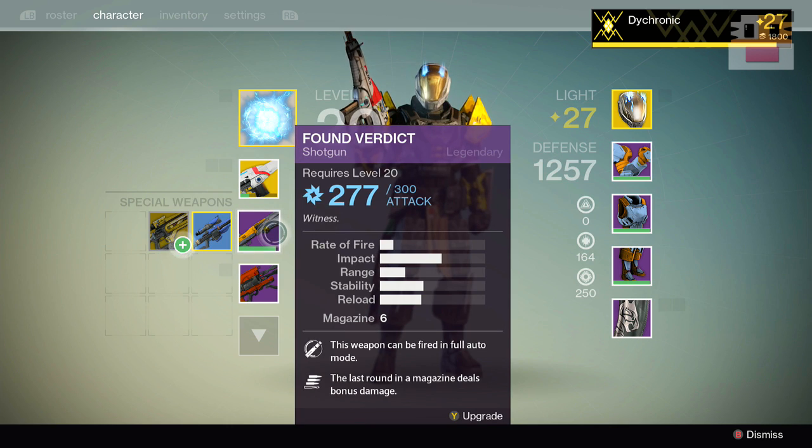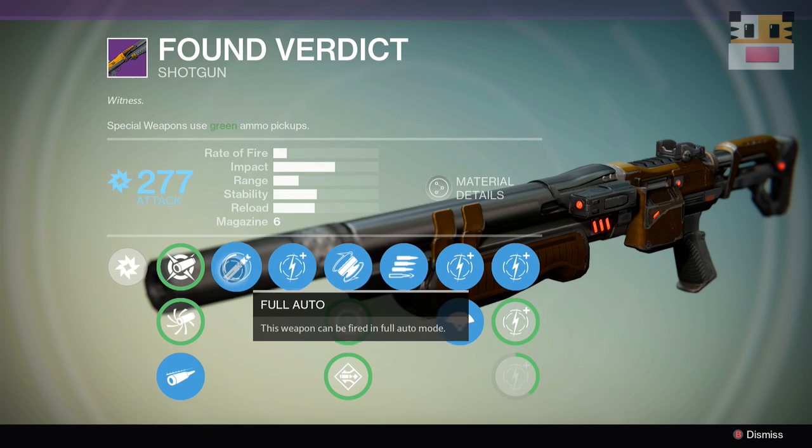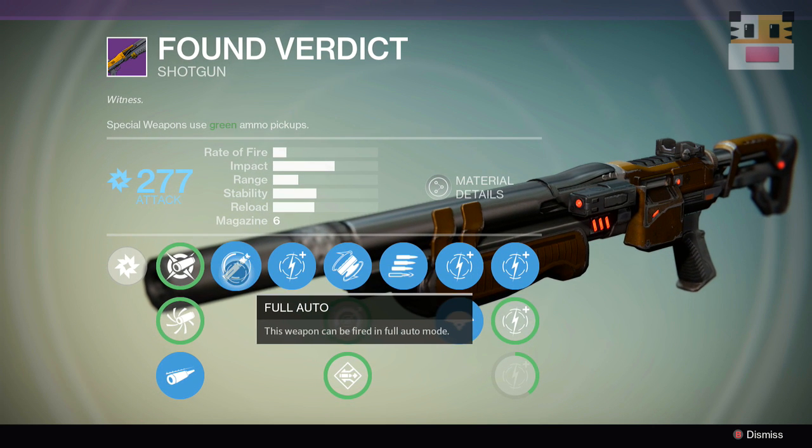And then here we go, is my Found Verdict. This is my favorite shotgun. This is like the coolest thing ever, right? So the first thing that makes this the best shotgun in history is the fact that it has 6 bullets in a magazine. That's just pretty cool. And it's the fact that it's fully auto.